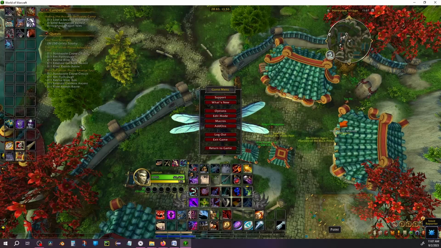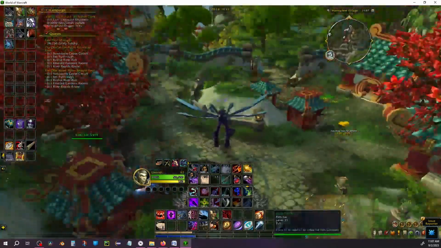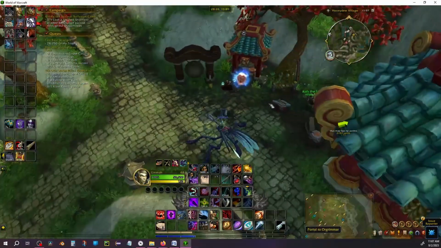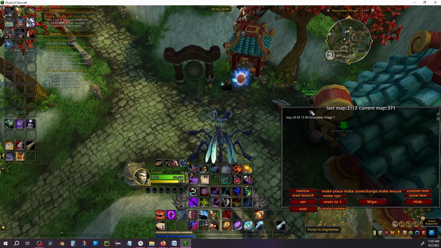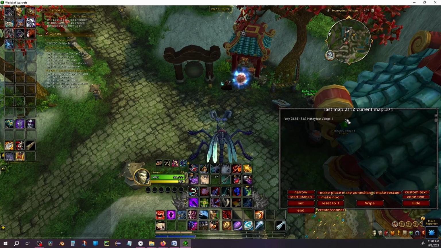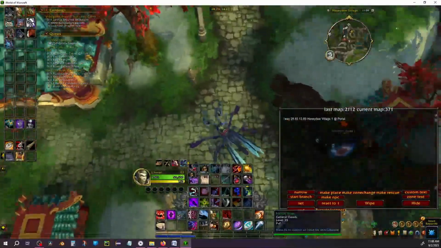Once you're ready to go, find a spot that looks kind of central to your area. I'm going to make one by this portal here. That seems a good sort of starting point to work outward from. You can actually mark important things like portals with this Make Place button. You can either push the button or just type the @ symbol and then give it a convenient name that'll show up in search. Then I'm just going to walk to my next point.